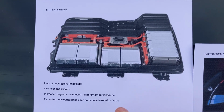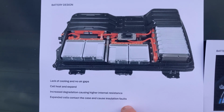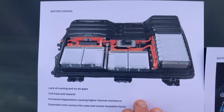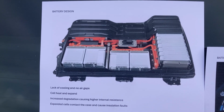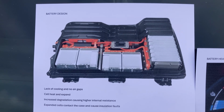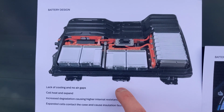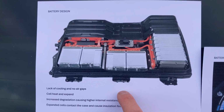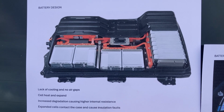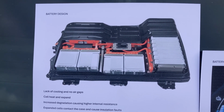And the interesting thing is that Nissan are the only manufacturer I'm aware of that take this view. So Renault, I haven't heard of anyone having a warranty claim denied if it's under the 8-year 100,000 mile. Literally haven't heard of it reported by any other manufacturer other than Nissan. And combined with the fact that it's got such a poor design of battery, no battery cooling, this seems like a pretty big issue to me.